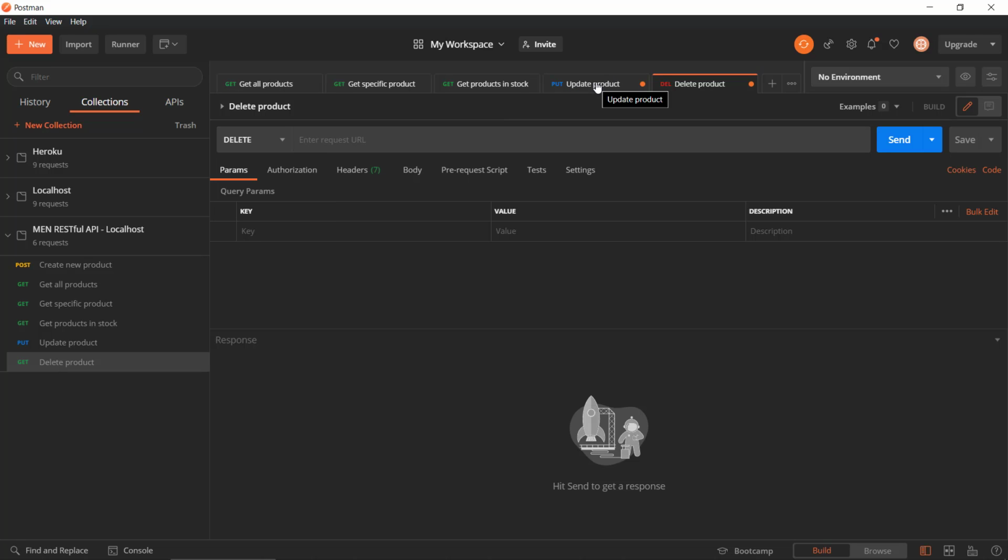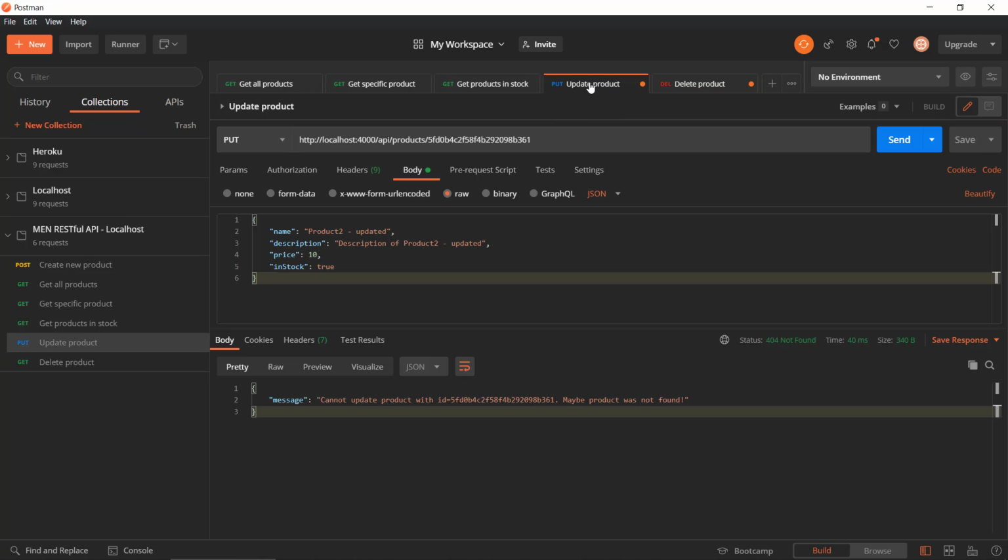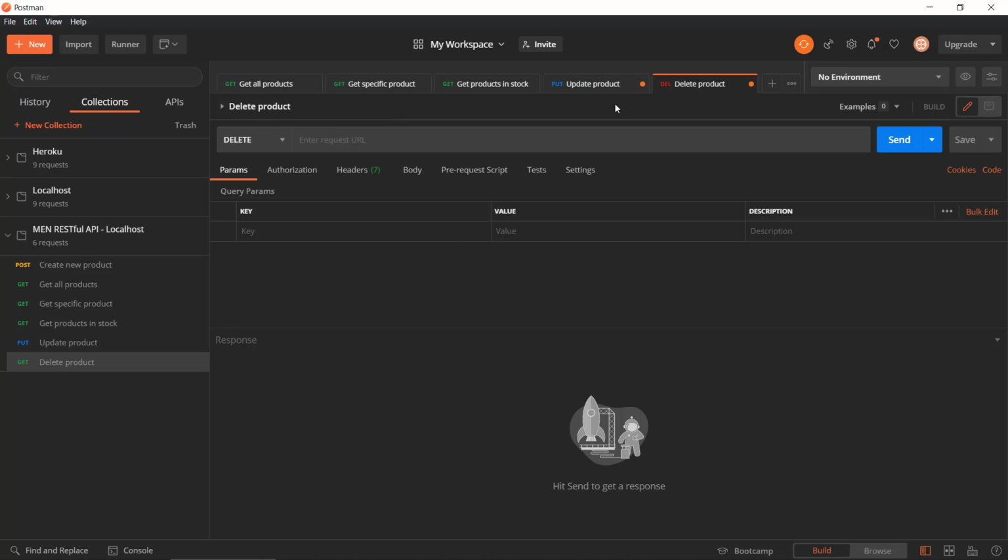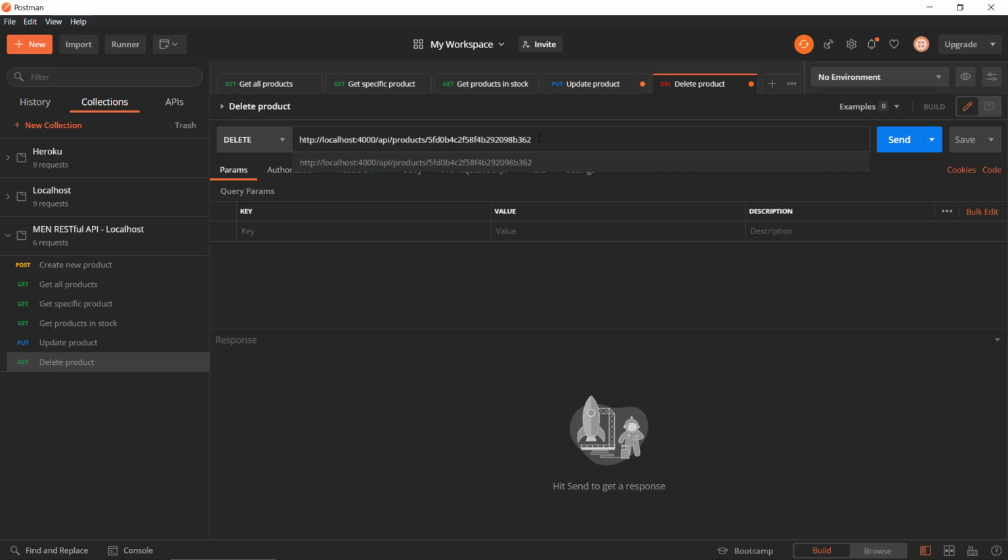We also need to provide something in the request URL, and I think we can reuse the one we have in the update because we need to have the generic API URL here, and then we also need to provide an ID. So if we take the same here, then we want to delete the product with this ID, and we need to change it to 2 because we tested it out in the previous video.